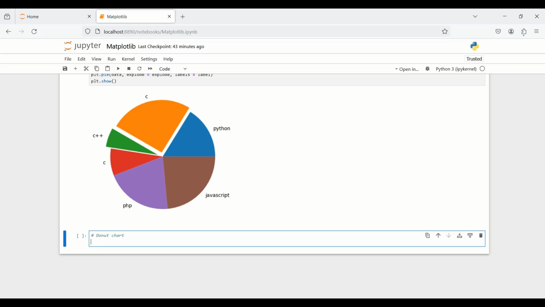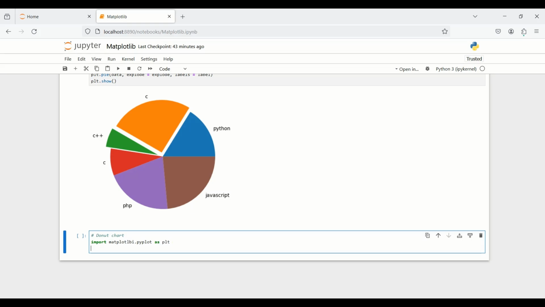So first, import matplotlib.pyplot as plt and give the data: 22, and then 17.6 for example, this is a float value, 8.8, and then 8.7, and then 7, this is an integer value, and 7.7, and then 6.7.